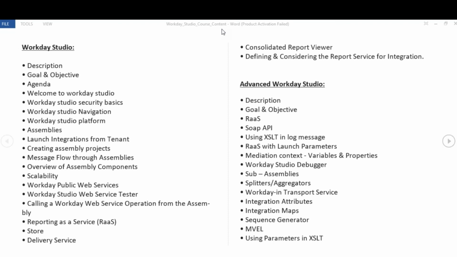Exception handling will be covered. Transforming files from one format to another, CSV to XML, text schema, will be covered. Hash maps, attributes, maps, and launch parameters, calling the web service, and calling the report and retrieval service, delivery service. Whether it is a simple or complex integration, you are going to use these.